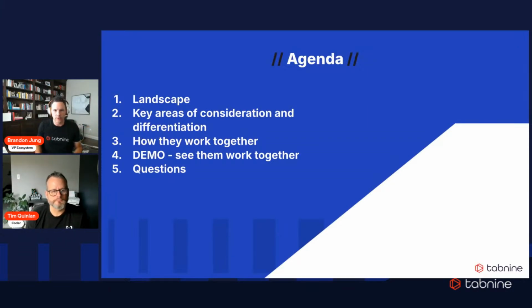Areas of consideration. I'm a very big fan of the notion and the idea that the world is about trade-offs. We tend to live in a world where everyone's like, it's binary. It's not. A choice has a trade-off. So let's walk through those areas of consideration and differentiation in the area of both generative AI as well as the software development lifecycle.